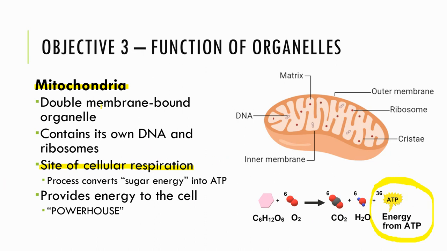So they're a special organelle. They have a double membrane, like the nucleus. They have their own DNA and their own ribosomes. And I know a lot of people know it as the powerhouse, but for this class, we need to know more than that. We do need to know that it's the site of cellular respiration, and it produces energy in the form of ATP for our cells.